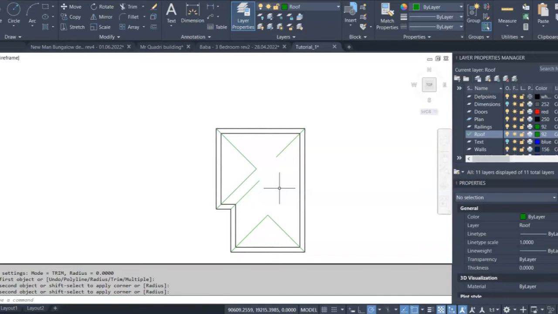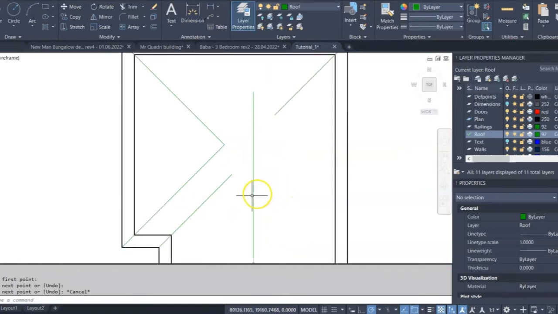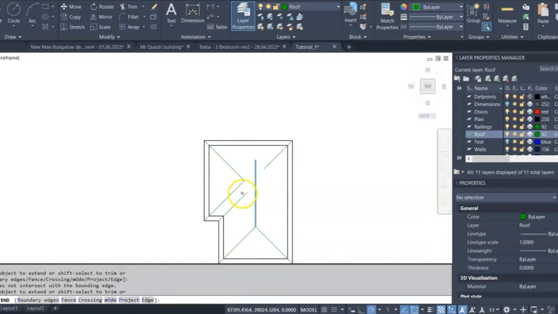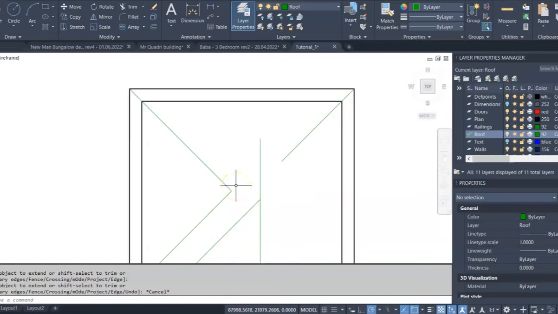Now, there is a rule while designing roofs. Wherever two lines meet, you would what? Move straight. So I'll type L, enter. I'm going to move straight. So I'll just move really straight. Now, okay, so I would extend this line. Yeah. So now don't forget again, wherever two lines meet, you move straight. So I'll move straight for this again.